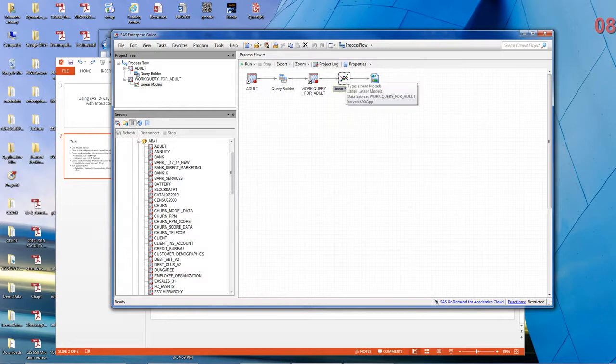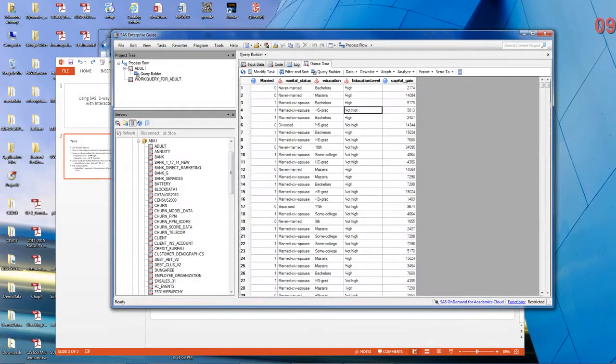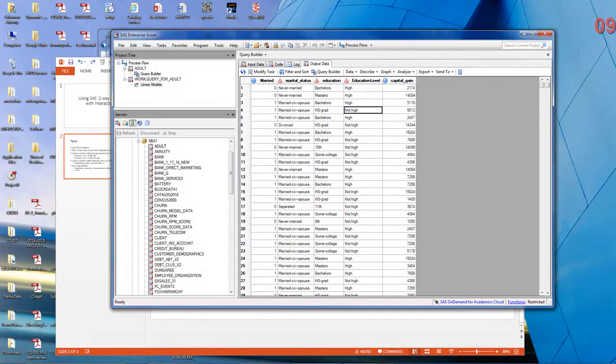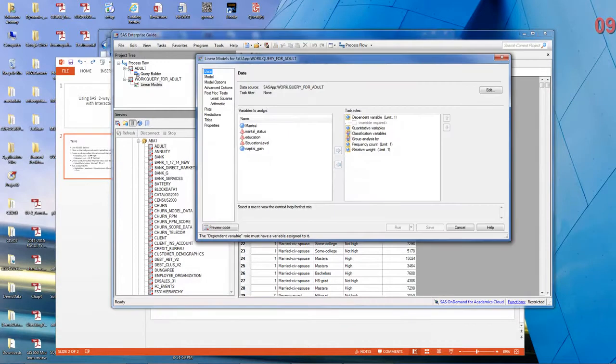Let me delete what I have already done, and then I'll go to Analyze, ANOVA. Under ANOVA, we want to choose linear models. Since we have two independent variables, I use the two-way ANOVA, which is available under linear models.